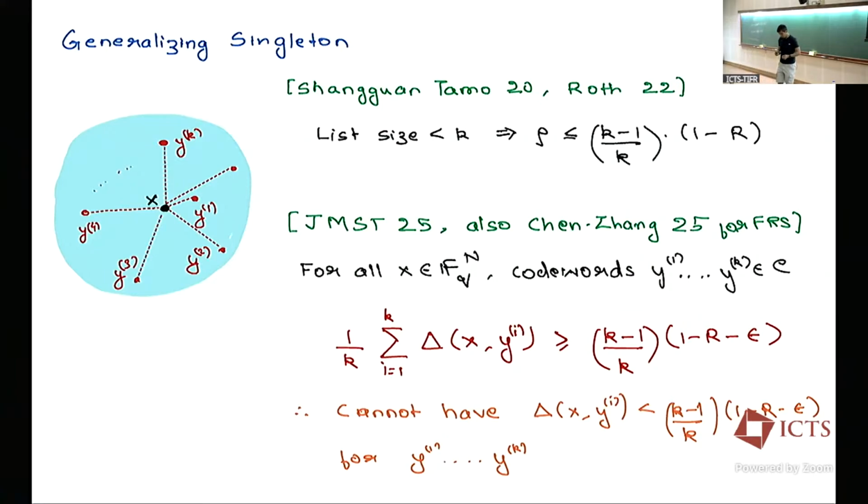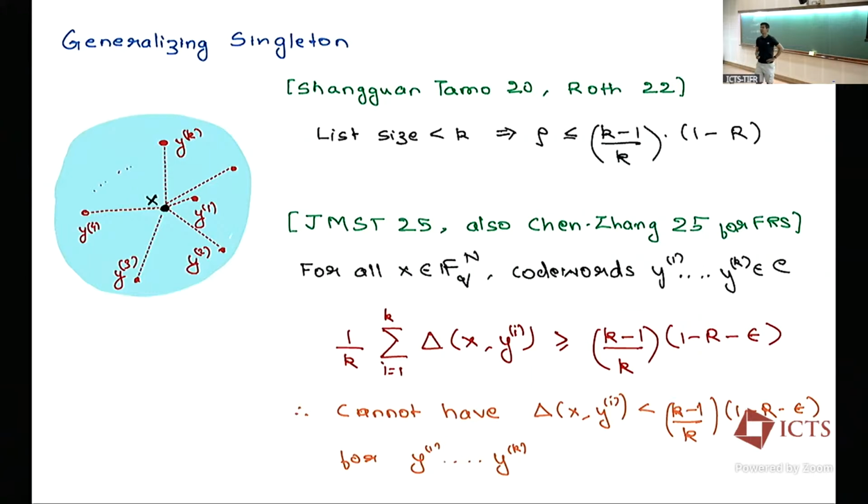So, okay. Is the statement of the generalized Singleton bound okay? Question? Yes. Okay, the second one is something which we show exists for these codes. Okay, the first one, yes, thank you. It's a feature of any code, and what we show is that there exist codes which match this bound.